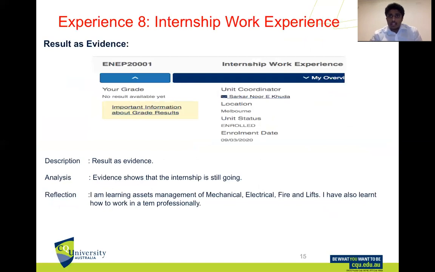Next one is internship work experience. In that, I have to do asset management of mechanical, electrical, fire, and lift. We have to go to plants and check whether each asset is there or not according to the mapping.